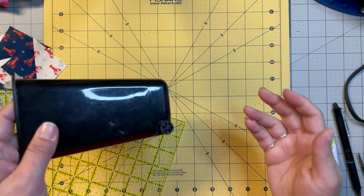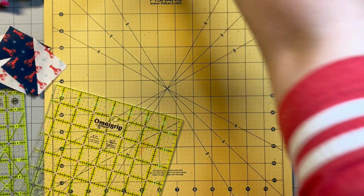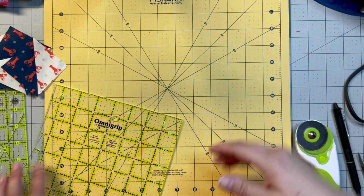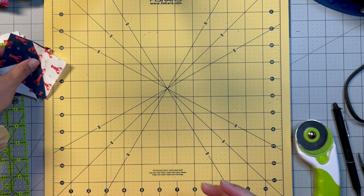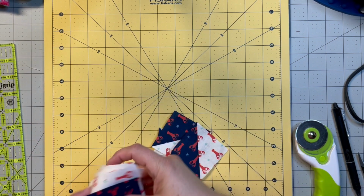I have this little trash can. I keep all those in until it gets full, and then I shove it in my pillow. It's not stuffed yet, but it's getting there. I want it really stuffed, so it's taking me a while.